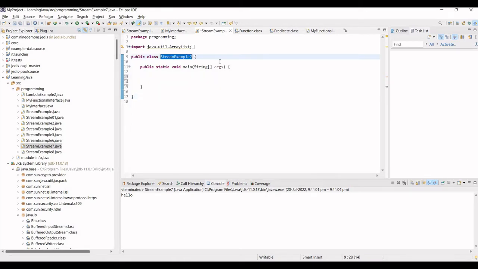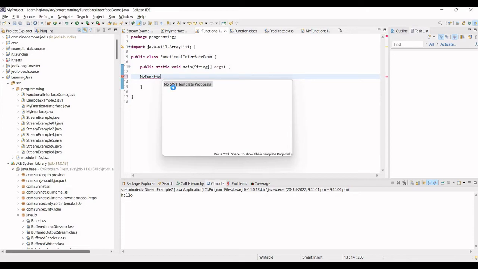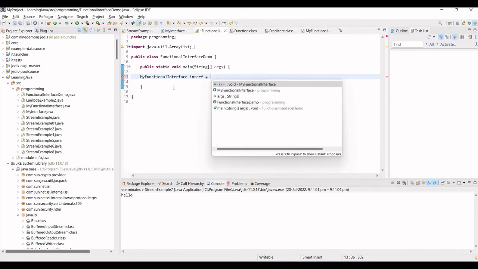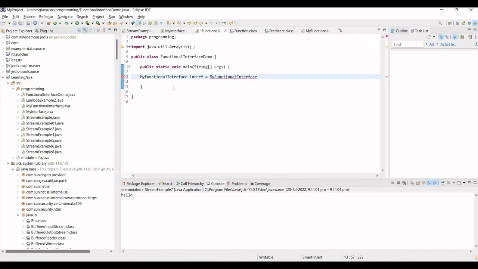Let me rename it to FunctionalInterfaceDemo. Now this is the functional interface I had created, and I create an object of it.